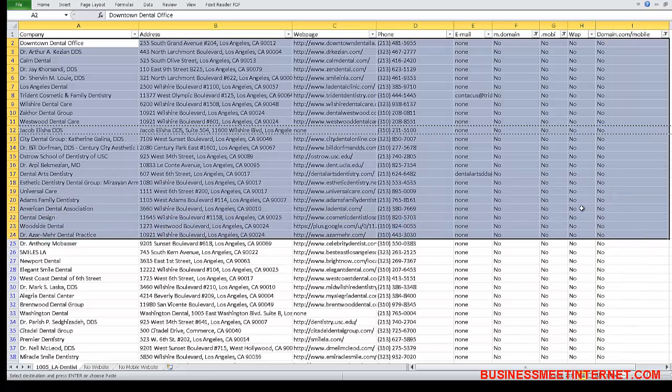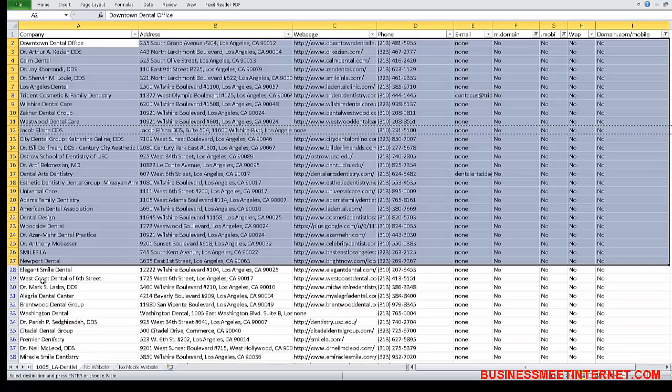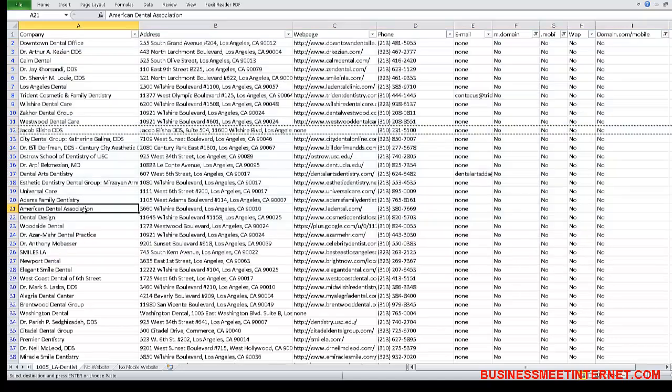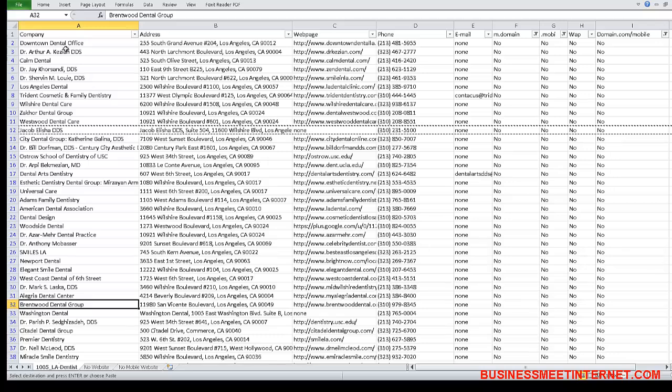So now what I have here is a potential list of targets who don't have a mobile website. And a mobile website these days is pretty essential for any business, because the majority of local search results are done from phones. For a dentist you could argue it's not as important, but for something like a pizza restaurant, a mobile website is very important. If they don't have one and somebody opens their website and it's a confusing mess, they're going to move on to the next one right away. So it's really easy to pitch a mobile website, and they're easy to build if you've done it before and know what you're doing. It's a really good foot in the door method to get potential clients.